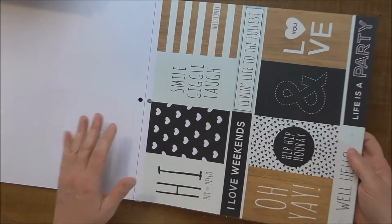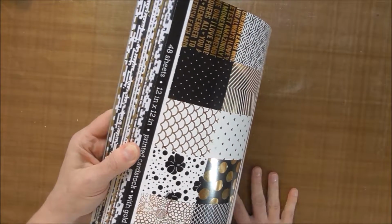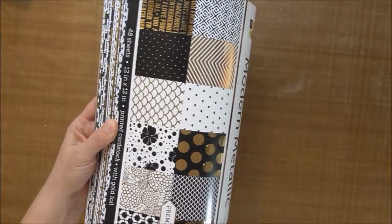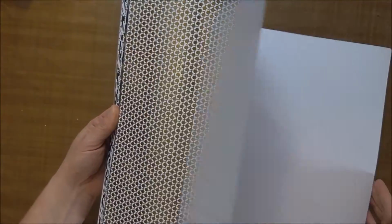More sentiments, which obviously I love. More sentiments. So I love this one. A nice variety of textures and colors. I got Modern Metallic. I got this last time, but I love it, so I'm excited to have another one. This is really good to set things off or for cards that are more masculine. This is black, white, and gold.